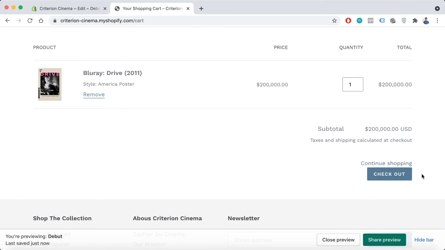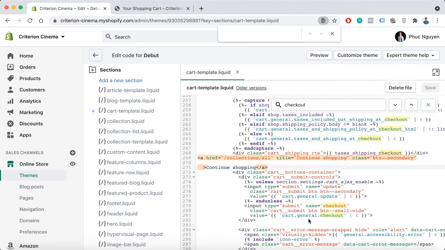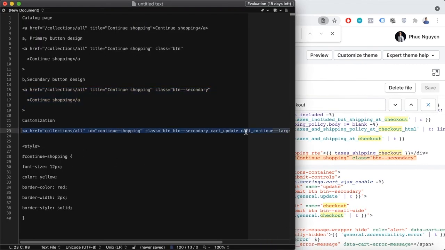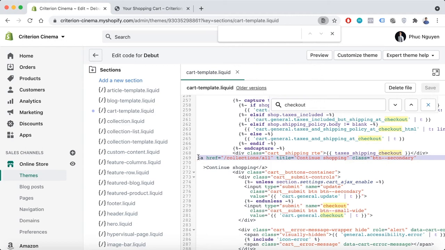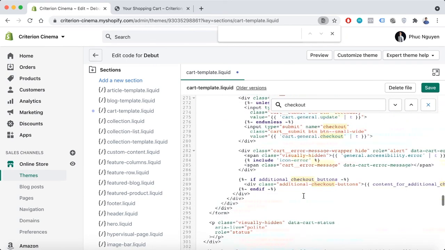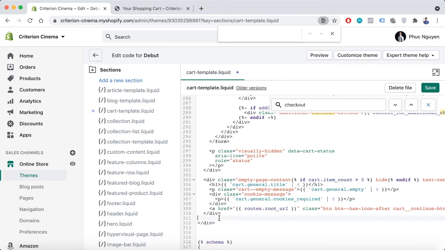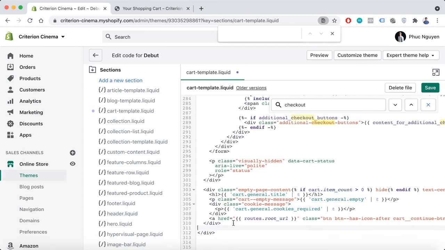Now, but usually the styling goes beyond all of that, right? You might want to try some different fonts, some more borders, some more hovering, or something like that. So now I'm going to show you how to make it look a little bit more stylized. Let's head back to the Shopify admin dashboard. Replace the continue shopping button code with a new line of code. And then go to somewhere near the end of the settings.